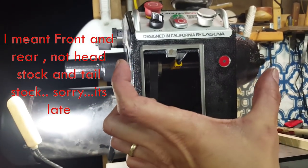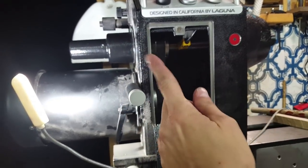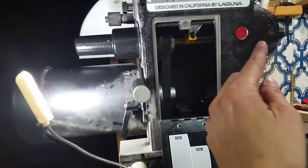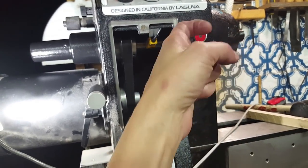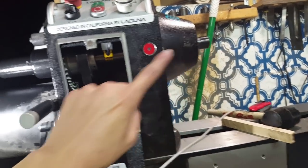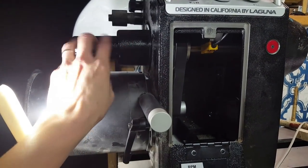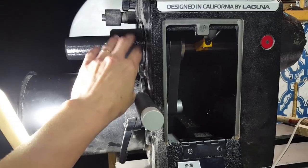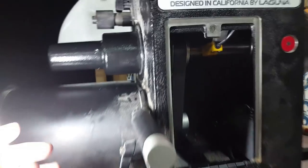That's what squeezes your spindle and your head and tail stuck together to keep that in there. There's nothing inside that prevents the head spindle from moving in and out other than that part there. It's underneath the handle. Sorry, the handle doesn't prevent it from moving. It's the, I can't remember what they called it. Anyways, I'm just going to call it a doohickey.